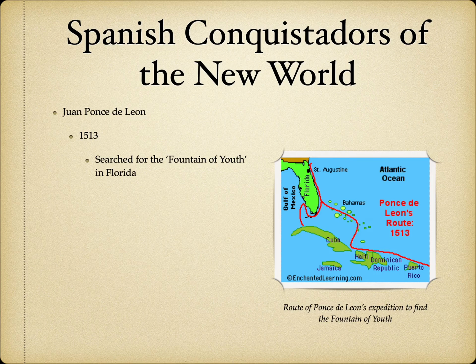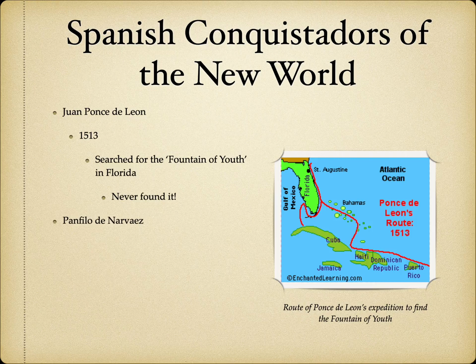However, a lot of educated people in Europe believed that there was, because of the mythology of it. When you look at things like Greek and Roman mythology, a lot of that had been proven maybe not 100% true, but the theories behind some of the stuff in the scientific revolution were actually proven to be accurate. So maybe this Fountain of Youth is out there, maybe in this area that we would consider to be Florida. So that's where Juan Ponce de Leon goes and looks. Obviously, he will never find it because, as we know, it ain't real. Okay, but he will look for the Fountain of Youth.